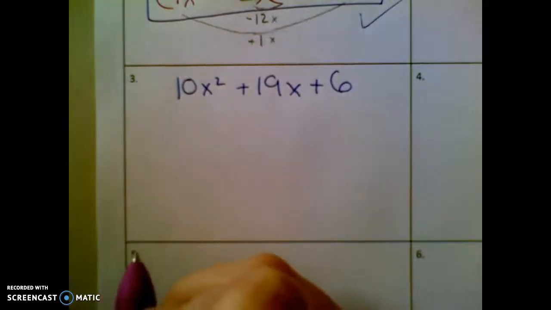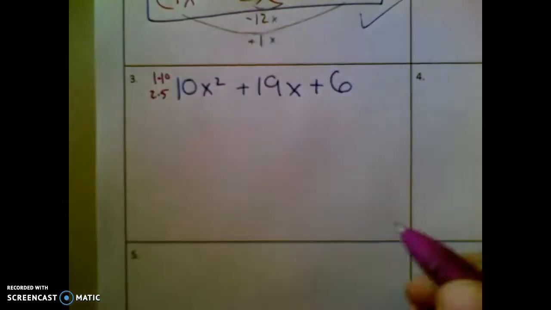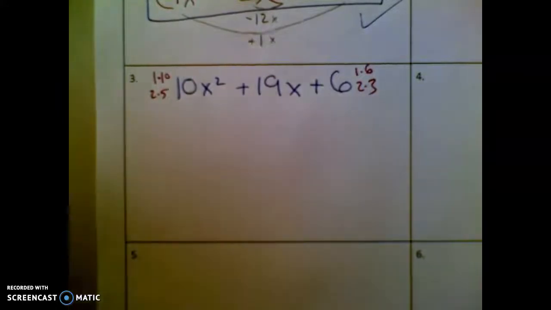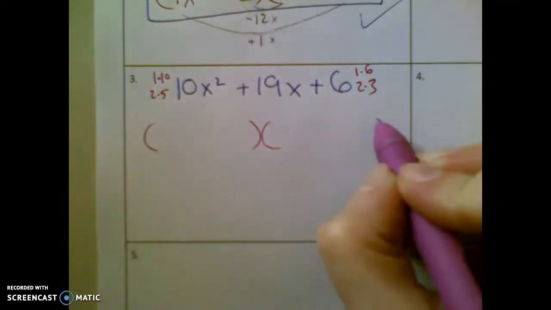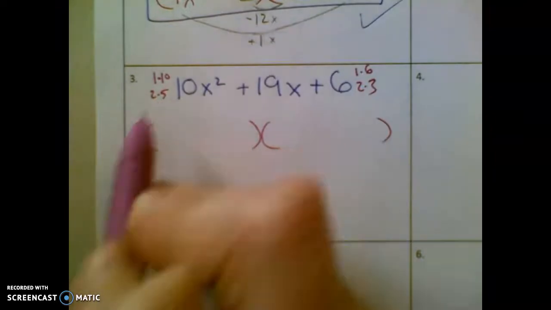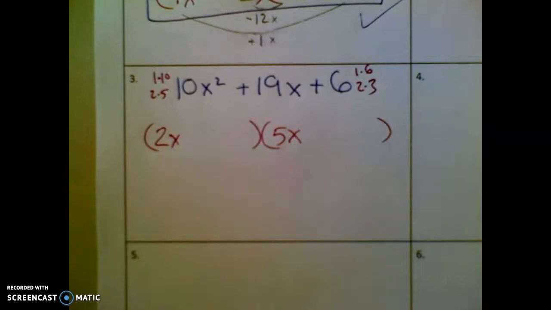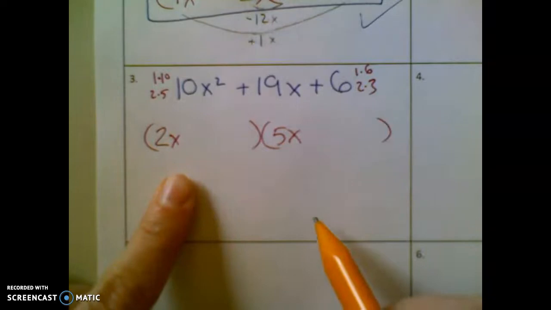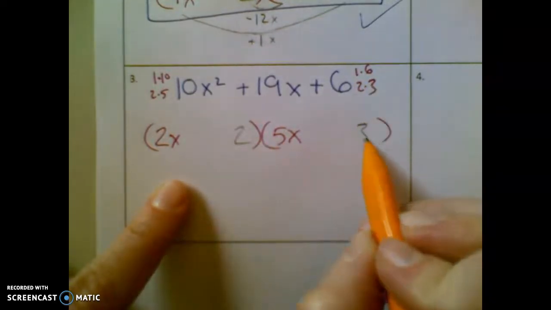So I'm going to go ahead and list my factor pairs. So we have 10 is 1 times 10 or 2 times 5. 6 is 1 times 6 or 2 times 3. Again, it does not matter at all what you choose as your first pairs, but you might just get lucky and pick the right stuff right off the bat. So I again like to pick the closer together ones just because it's more likely to be accurate, but again, not always. Alright, I've chosen 2 and 5, so I have the option of 1 and 6 or 2 and 3. I almost always just pick the closer together one, so I'm going to pick a 2 and a 3.